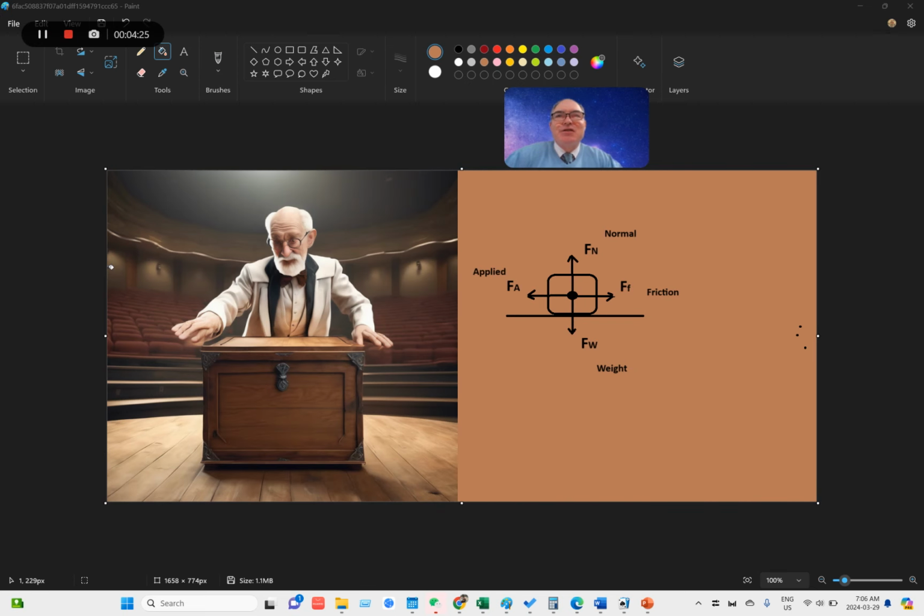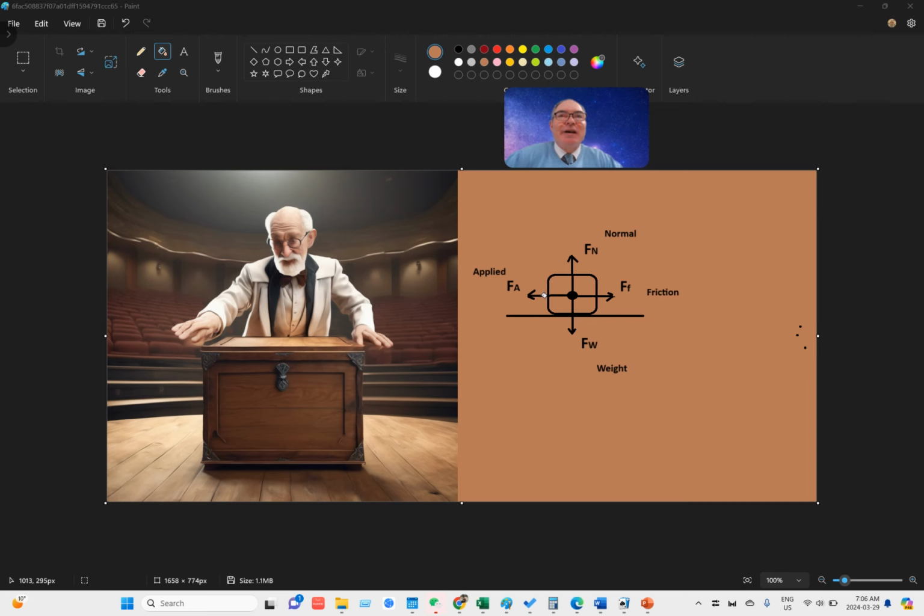Okay, here's our last situation for our introduction to free body diagrams. Here we have this gentleman. He's going to move this crate to the left. He's going to try to, anyway. So the crate here, we have it as our free body diagram, represented again by this box or a point object. We've got the force of gravity, or the weight force, pointing down, balanced by the normal force pushing up, so the box doesn't sink or float or anything like that.